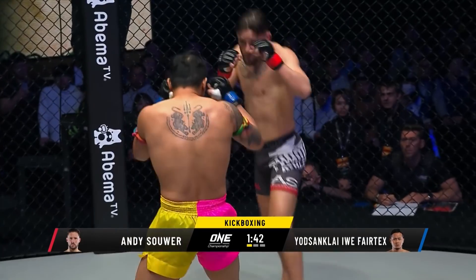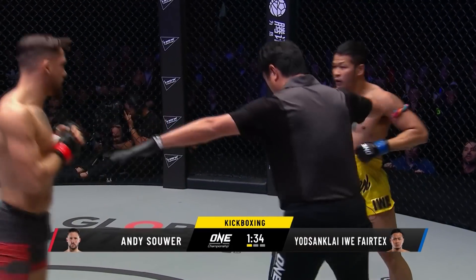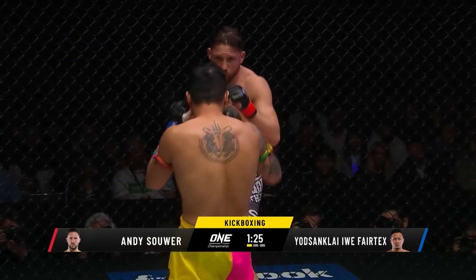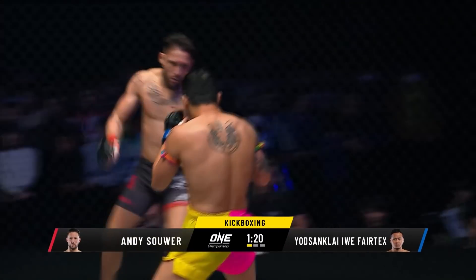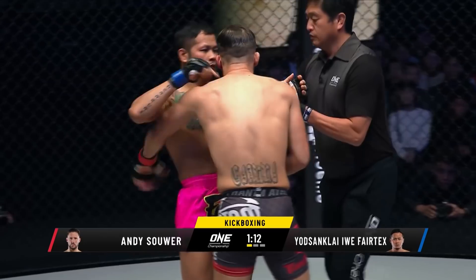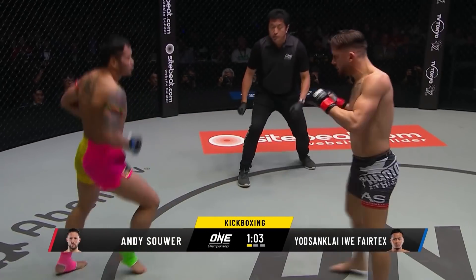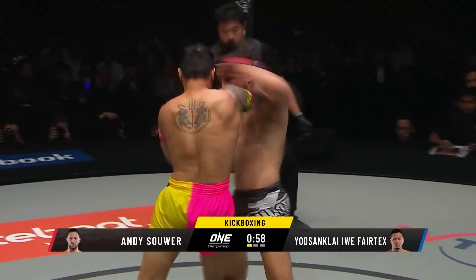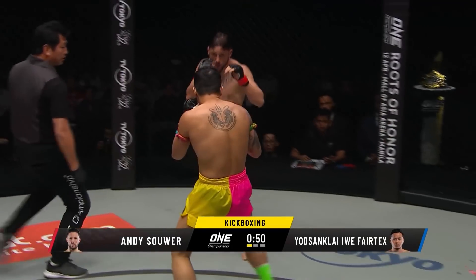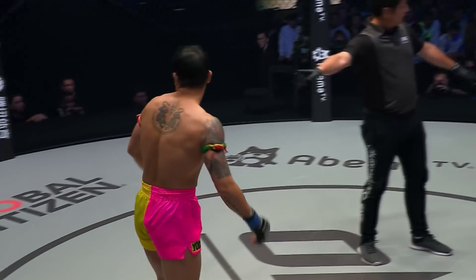Outside leg kick from Sauer. Sauer's always been renowned for two weapons in particular — his leg kicks and his liver shots. Nice knee on the inside from Yodson Klai. Under these kickboxing rules you can clinch and knee for up to three seconds. Yod controlling center cage, Sauer on the outside but drifting dangerously into the power side of Yod. There's the uppercut Yod used to knock out Regis from Australia. Three uppercuts in a row. Regis said after the first punch of their match he'd never been hit so hard in his life — a common story from everyone who faces Yodson Klai, even his sparring partners. You talk to Wayne Parr who fought Yodson Klai four times — Wayne will tell you every time he fought Yod, it took ten years off his life.